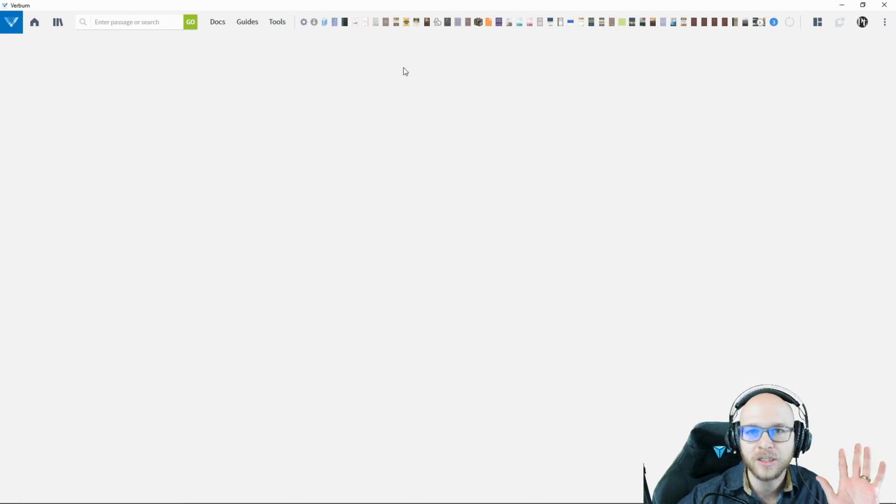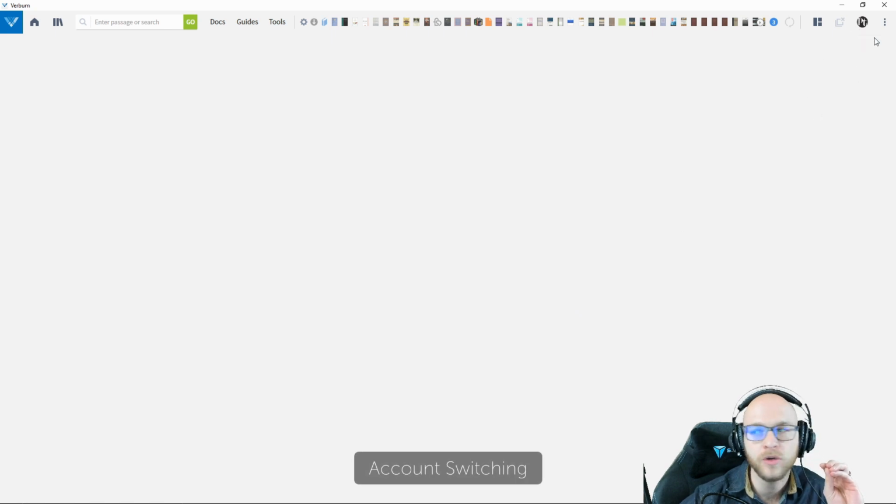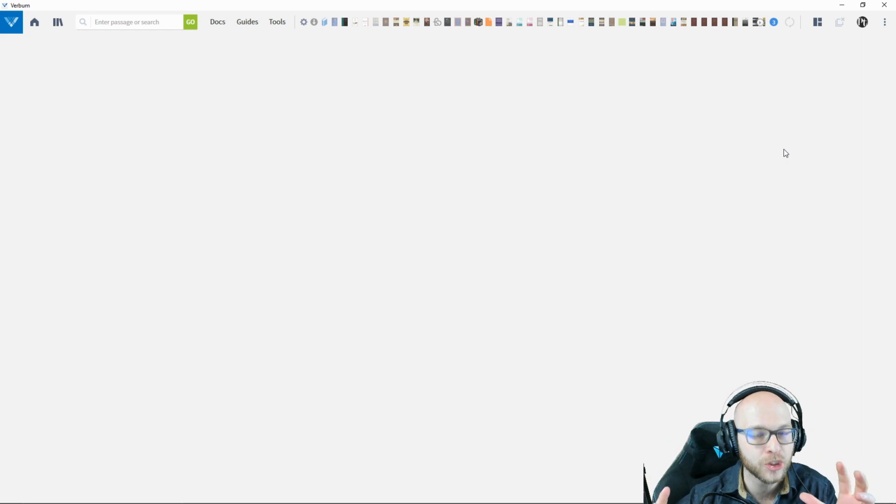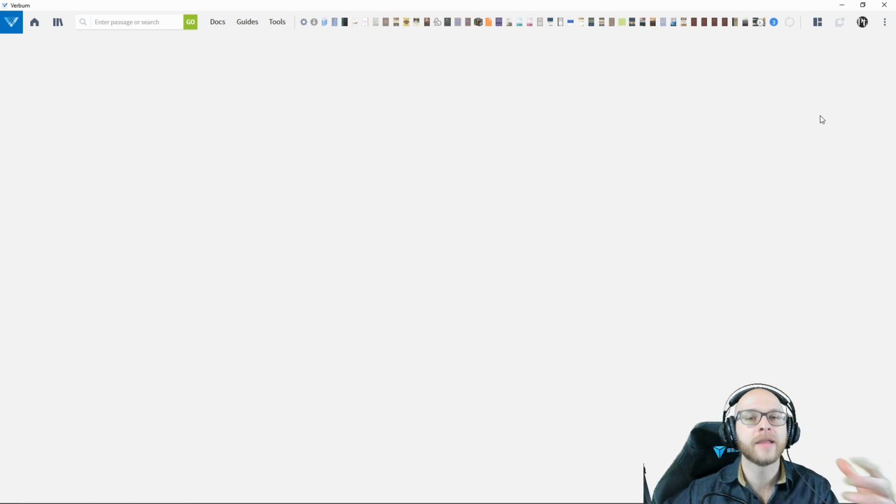Now, on this taskbar, I want to draw your attention to two things. First, in the upper right corner, you can see a little icon that says account. Now, that should have your own picture there from Faith Life. That's your account, and if you click on that, you're going to be able to actually log out and log back in with a different account. Now, you're going to have the install just like normal, but this gives you the ability to quickly switch between accounts, which is a feature that many people were asking for.